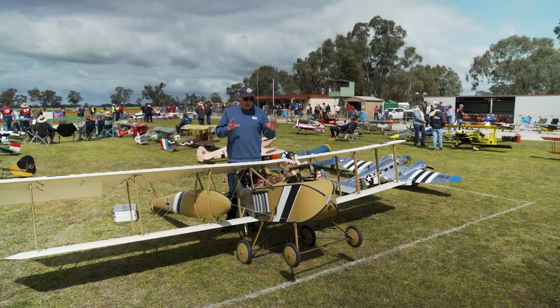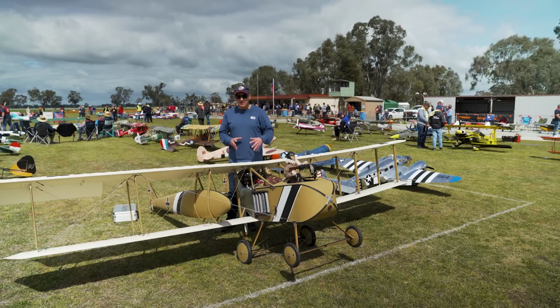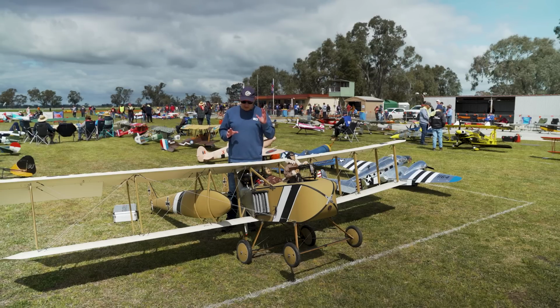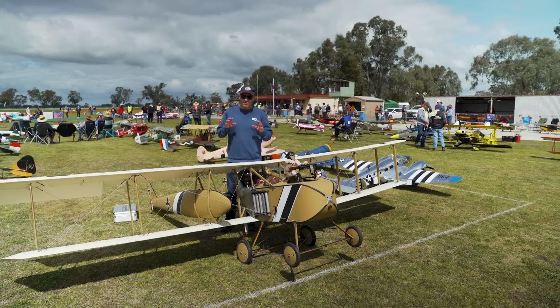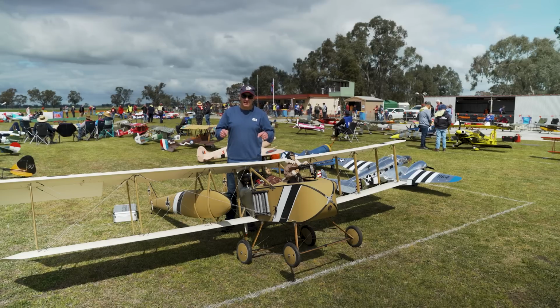Everything from the undercarriage to the robotic pilots and the dummy engine and the heads, how everything moves. It's just a phenomenal plane, and a lot of engineering went into this model as well because you've got this engine set up with belt-driven propeller, pusher plane, twin booms. It's a phenomenal model, and well done to Rowan and his helpers that have helped put this model together. It is absolutely phenomenal. So this is Australia's best scale model in 2024.